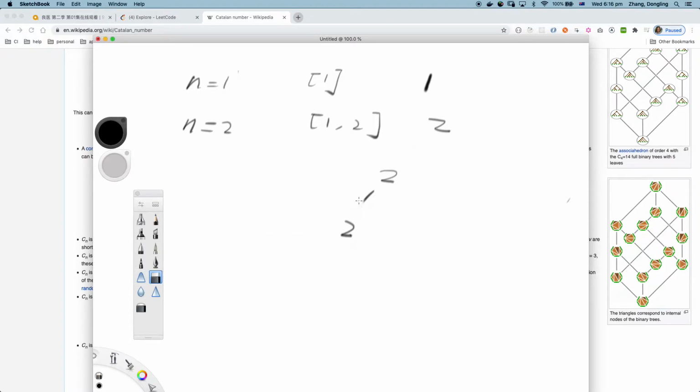Now if we receive 3, then we have 1, 2, and 3 to build the binary search tree. First, we think about using 1 as the root node. On the left, can I build any combination?